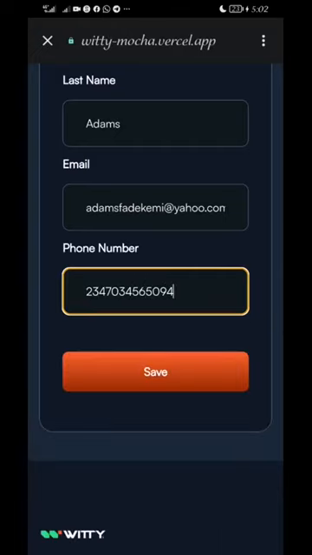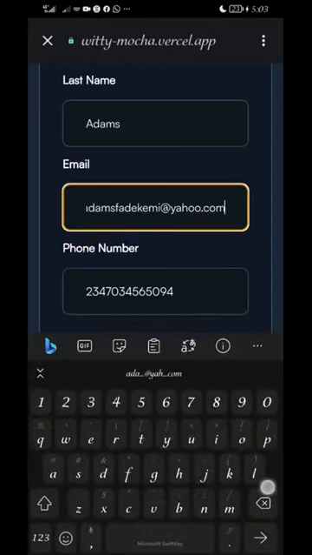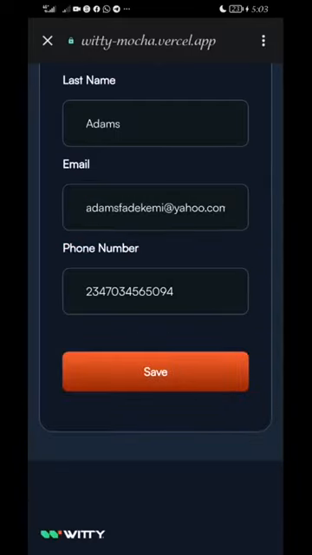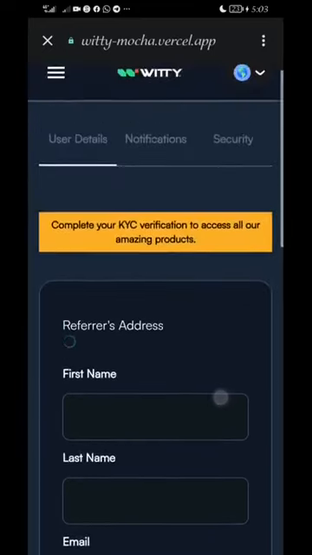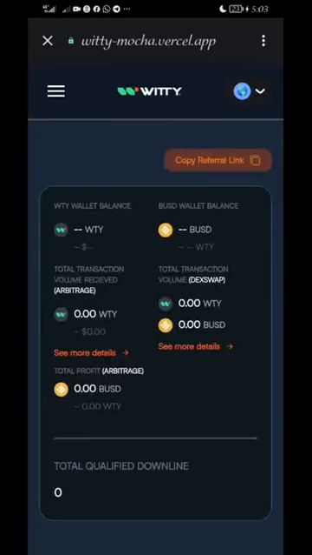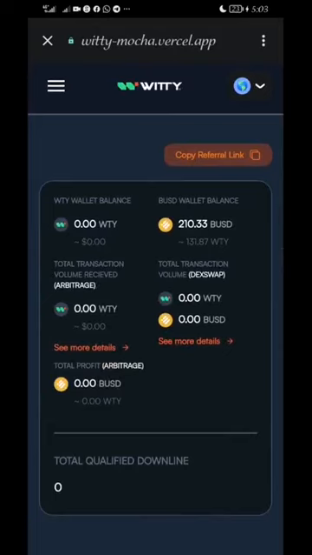Then you click on save. User profile saved. So the profile is already saved, and then we proceed to the overview of everything I have in my wallet.